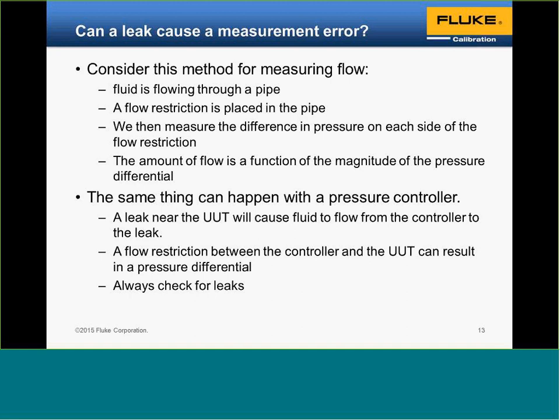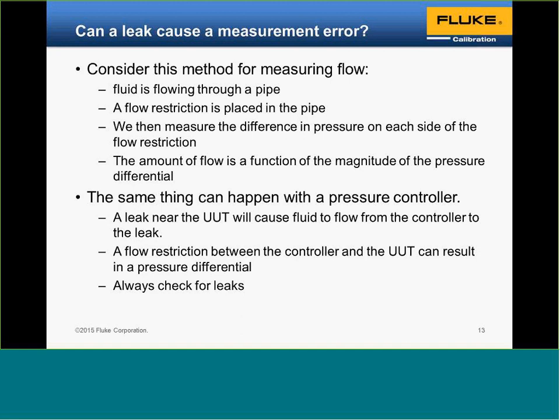Near the unit test, that puts a flow from the controller to the leak. So feed that leak in order to keep stable pressure. We'll have to continue to allow in gas supply pressure. It's going to flow through the system and out the leak on the other end. We're going to have a constant flow of gas.